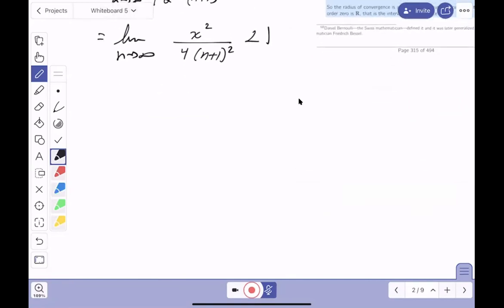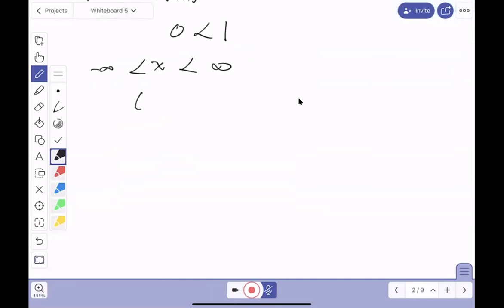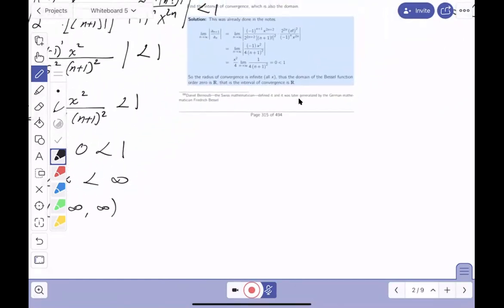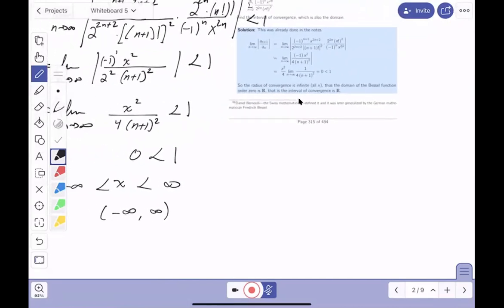What's this guy over here? Well, if you look at the limit of that, it's 0, and 0 certainly is less than 1. And that's true for all finite x. So what's the domain of this problem over here? Well, minus infinity up to infinity, any finite number in that. If you want to put that down in interval notation, minus infinity to infinity. Let's make sure we're doing things correctly, and they do indicate that that's all real numbers. And that work is written on a paper as well for you. Let's go to the next question.